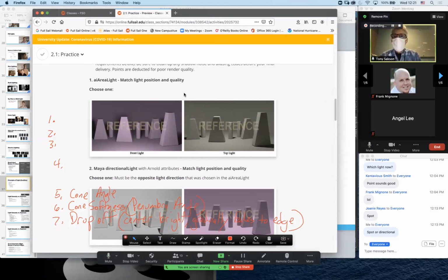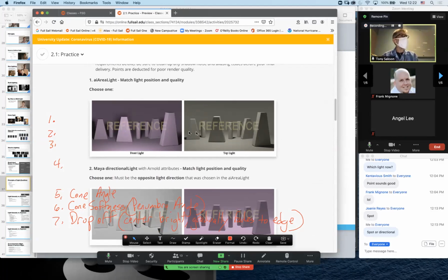All right, so the lighting exercises we have today for you guys are area light. You're going to use the Arnold area light. Pick one of these two scenes, whichever one you want to do. You're going to match the light direction, the light intensity, the light color, the shadow quality. This one is top light. This one is front light.